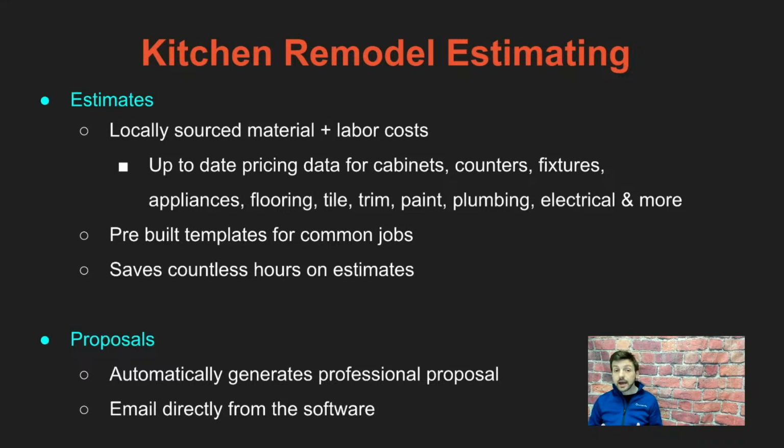So flooring, cabinets, counters, sinks, vanities, appliances, you name it. And the system also saves us time building the estimate because we're going to have about 300 or so top-notch templates for common jobs. And this is going to include cabinet and counter replacement templates that save tons of time on those jobs. And at the end of the day, it's going to create a personalized professional proposal from our estimate that we can share with our client.